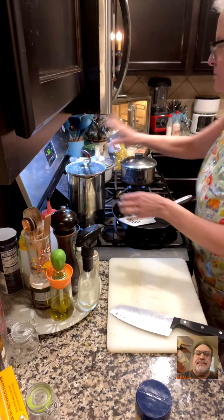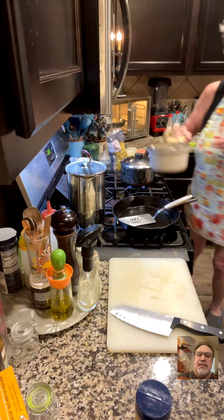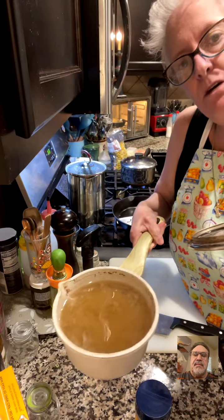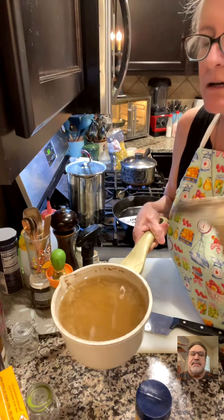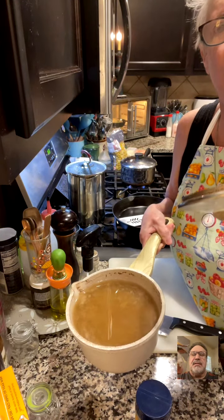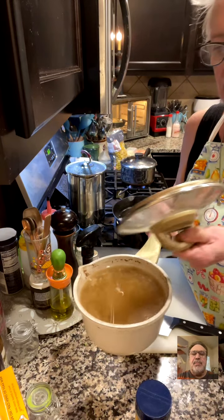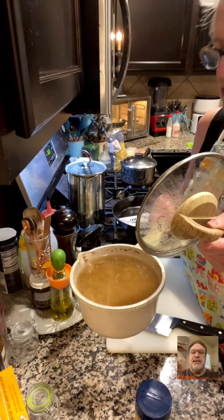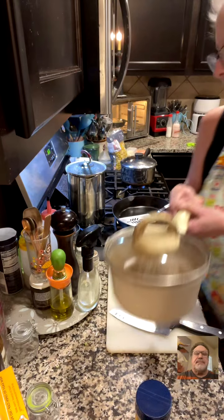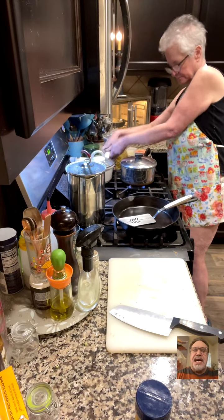Okay, so back here, guys, just so I can show you, this morning I made a pot of pinto beans. That is my very favorite protein in the whole wide world. I can eat it all day, every day, and I don't add any fat to it. It's just salt and pepper and garlic and onion. So here we go, we're going to put it back here. We're still warming it.